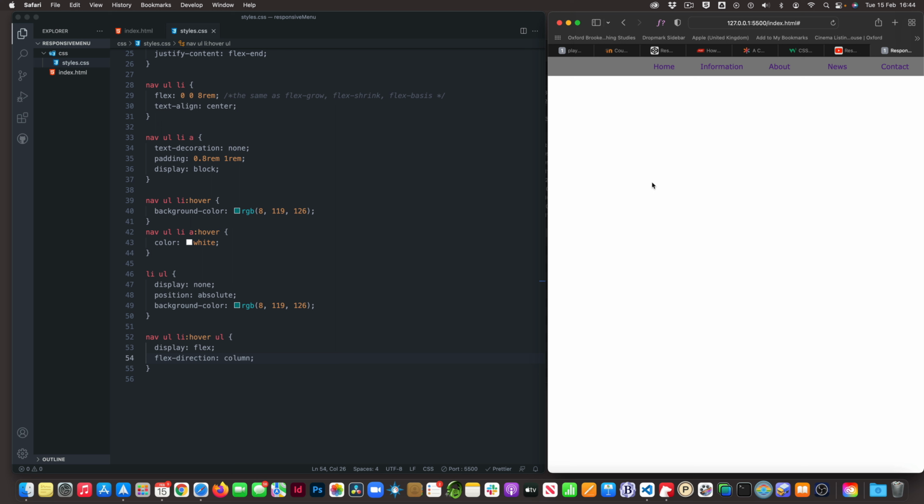The reason for them being far apart is that once you turn something into a column, your axis is the other way. Because we're generally saying that our ULs inside the navigation item have a certain space between them, because we're actually using a flex basis for those items.